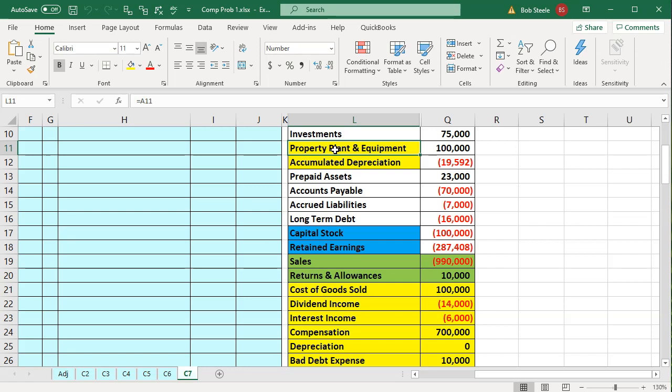Now, smaller clients will often just use the tax depreciation, even though it's not the best kind of method in terms of the matching principle for financial accounting, because it's the easiest thing to do. So oftentimes there's accelerated depreciation in the tax code that's going to be beyond what you would expect for financial accounting. However, again, to have two sets of depreciation schedules is a little bit confusing. Therefore, small clients will probably just be using tax depreciation.